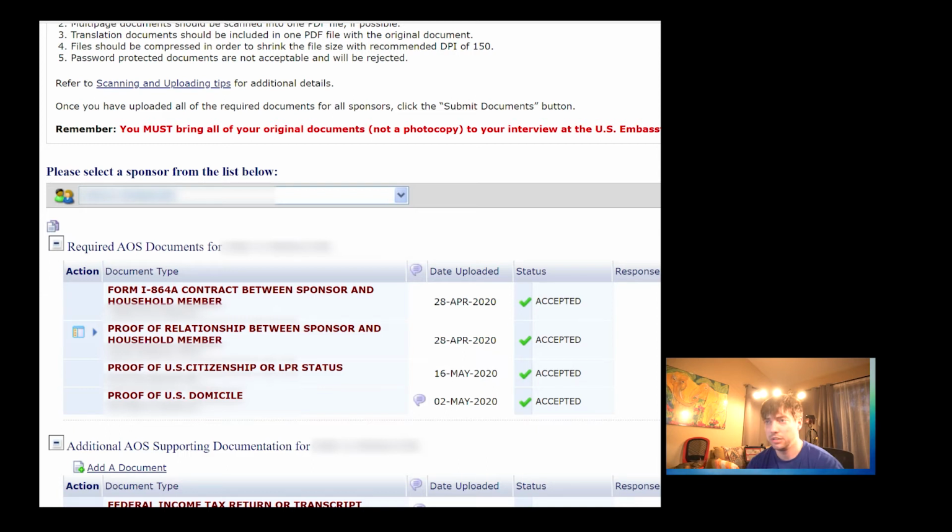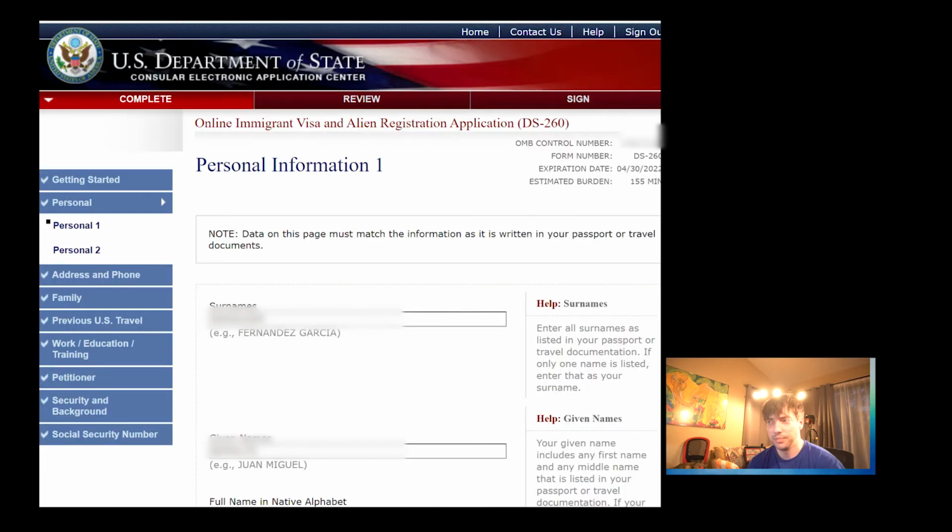So here's the I-864A, proof of relationship again, so just put my birth certificate again. Proof of U.S. citizenship, put her birth certificate, and then proof of U.S. domicile. I just submitted their tax return of the latest year, and then I also submitted their tax returns and W-2s and the additional supporting documentation.